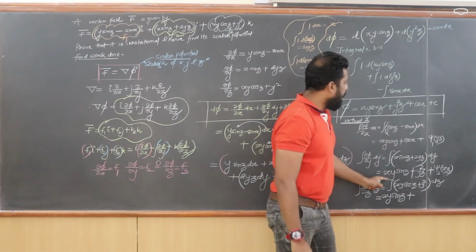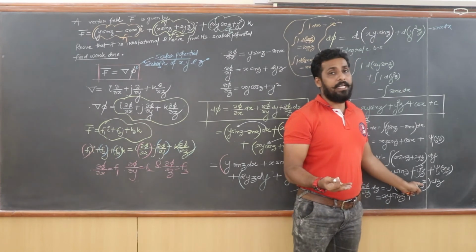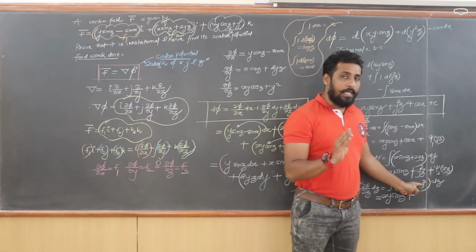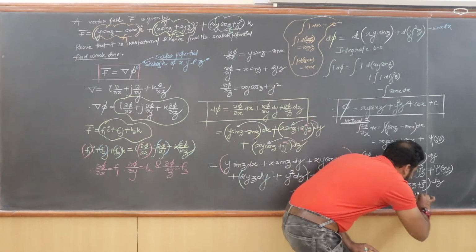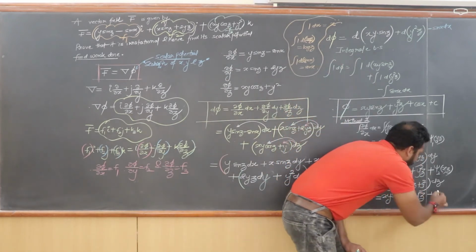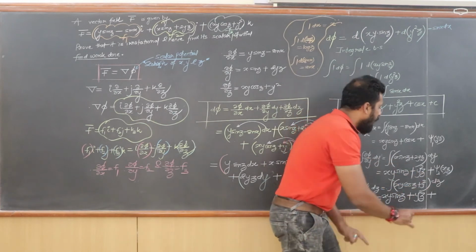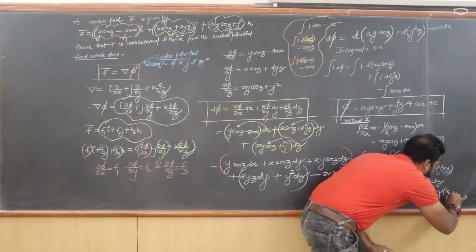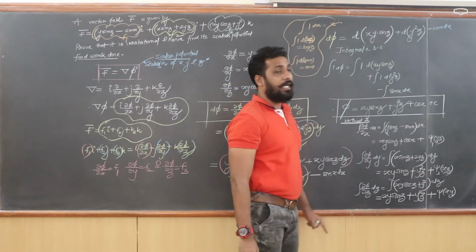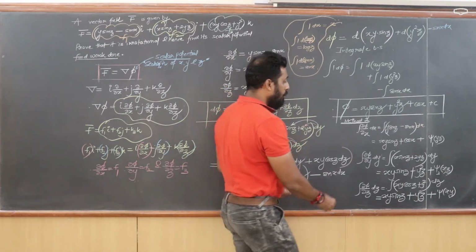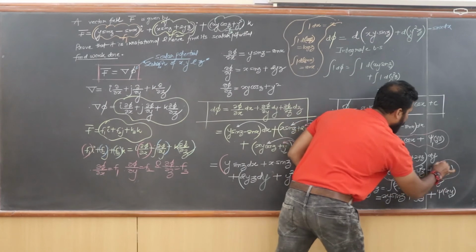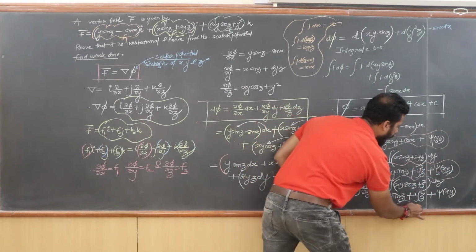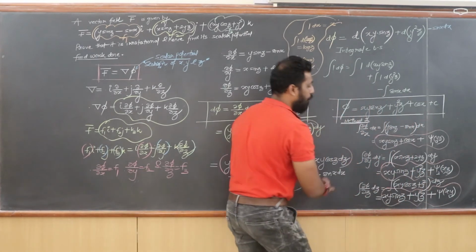Then plus integration of y square. Now since integration is carried with respect to z, y square becomes a constant for that term. Y square goes out and you write y square z. And since the variable is z, I don't know what the function of x and y is, so I write function of x and y. Observe the three relations that you have. The first one, that's the second one, and that's your third function.